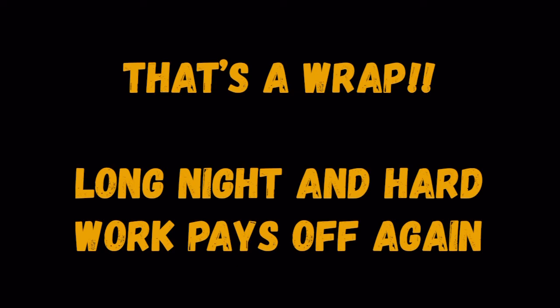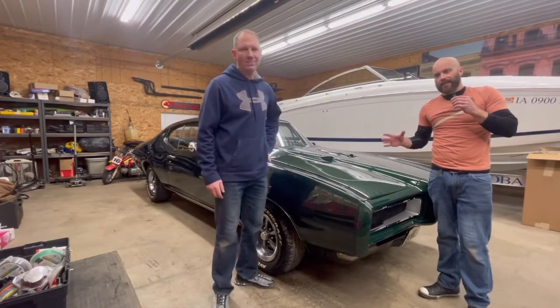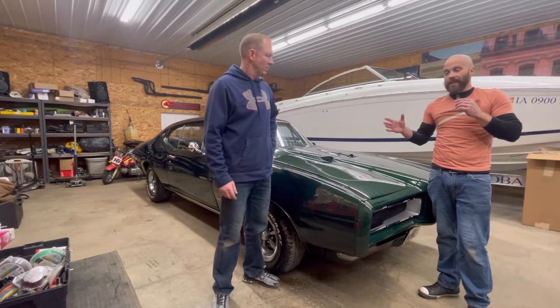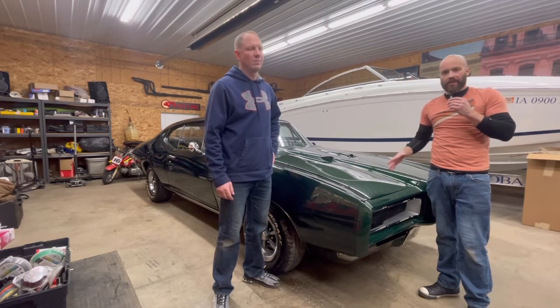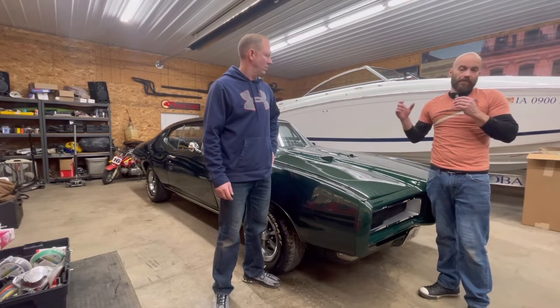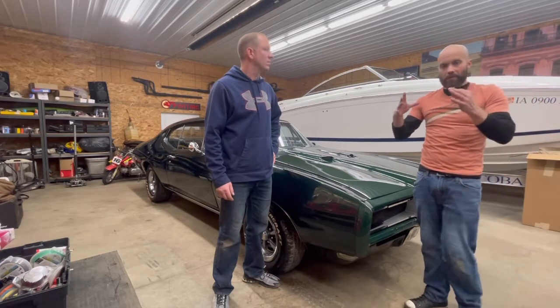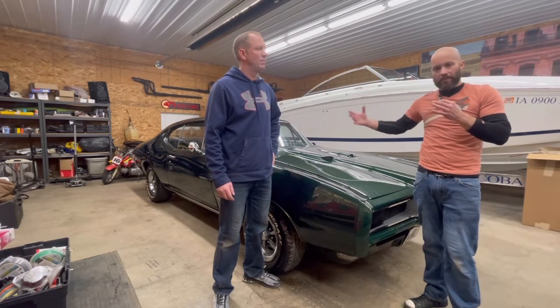All right, well, we're done. So the first stage was on Sunday, Kyle washed the car off, let it sit and dry. We came in, dusted it off. We went through, clay barred it, and then we took a medium foam pad with a medium cut cleaner. Did that twice, went over it with a polisher. Some areas we had to go over twice. You know, it is an older paint job.